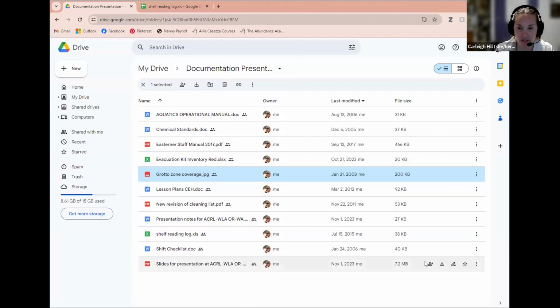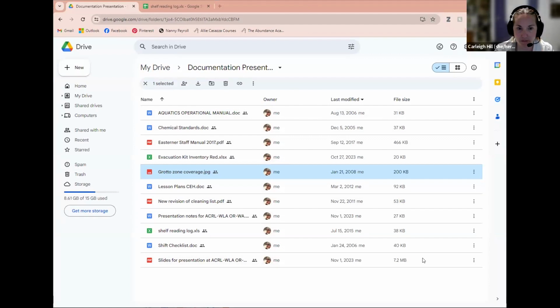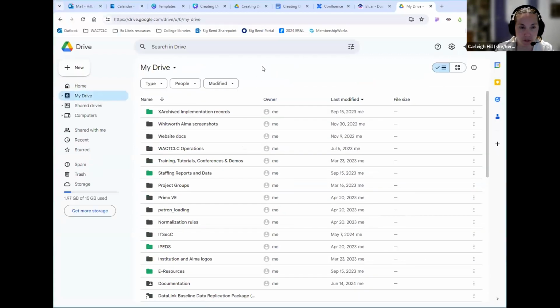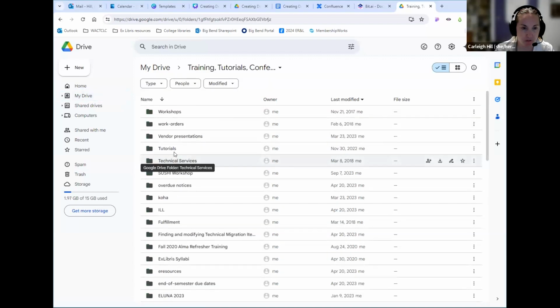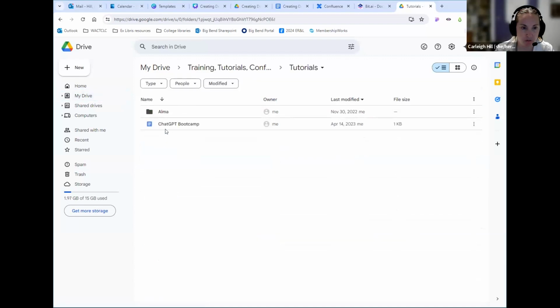We can also take a look at, let me see, we'll go into the one for Wack to click. And these will look a little more familiar.